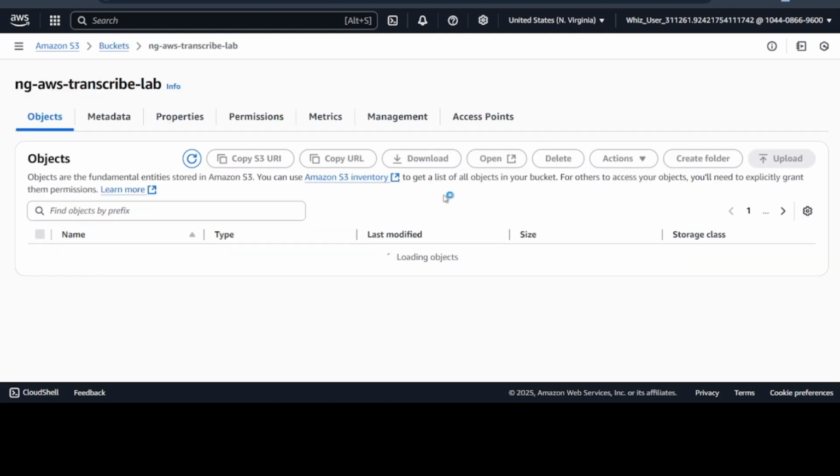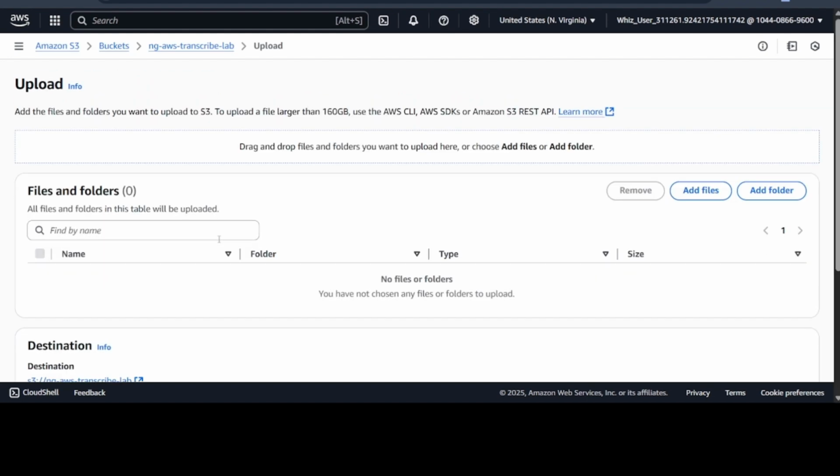Now if we enter into the bucket, you will see a lot of sections there, like metadata, properties, permissions, management, access points. We will discuss these in detail in the Amazon S3 bucket section. But right now we only need to upload the data here, the audio file.